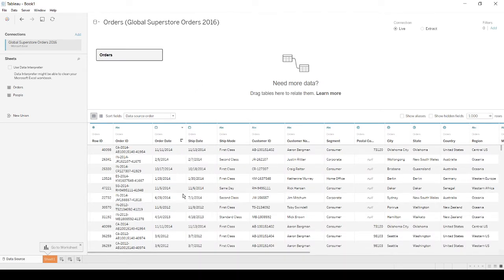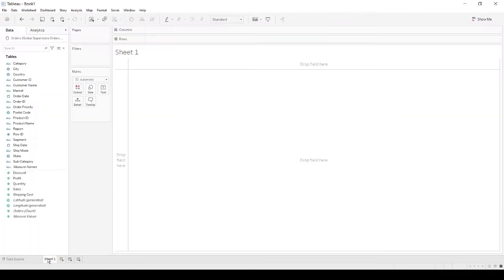Here the data is loaded into Tableau. Let's go to the first sheet. I'll be renaming this sheet to profit and sales per month.